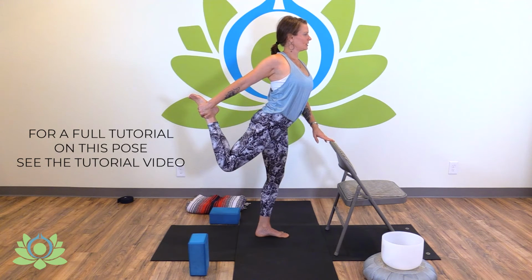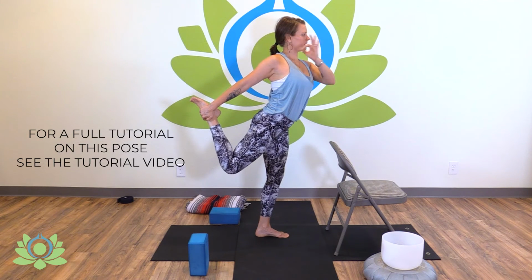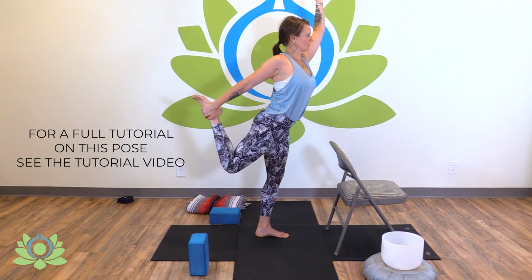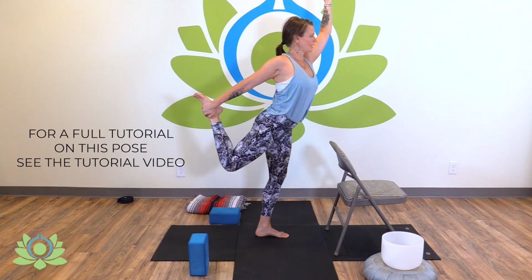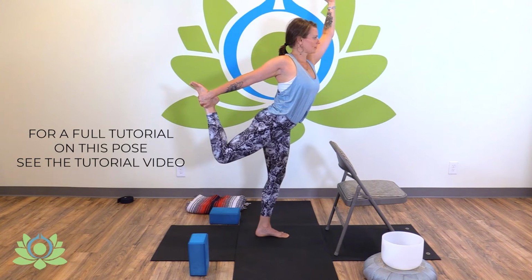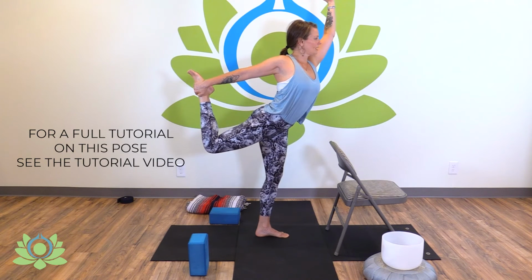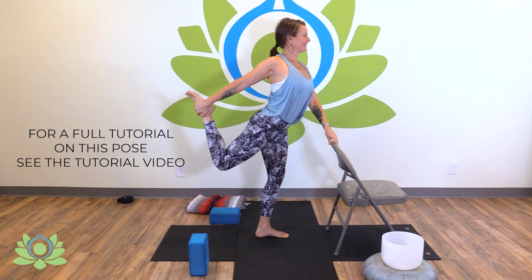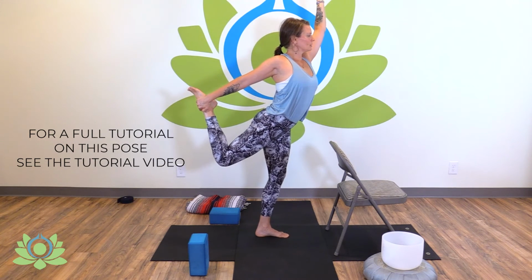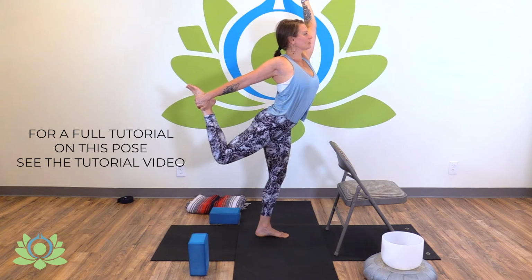Beautiful. Now, you have an option here of adding your other arm. Use Gyan Mudra for laser focus. One pointed focus. And you have the option of kicking your foot back into your hand as far as you want, as long as you keep your chest open, and try not to crunch your low back here. Let this back bend happen in your upper back.